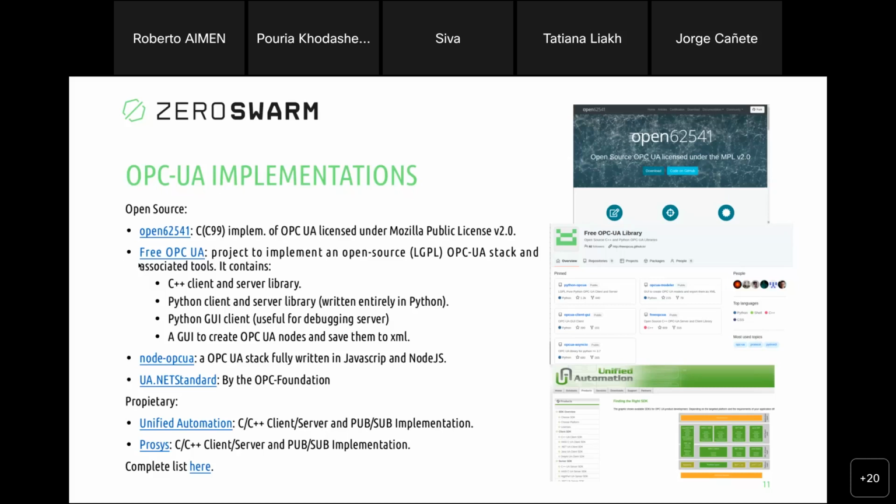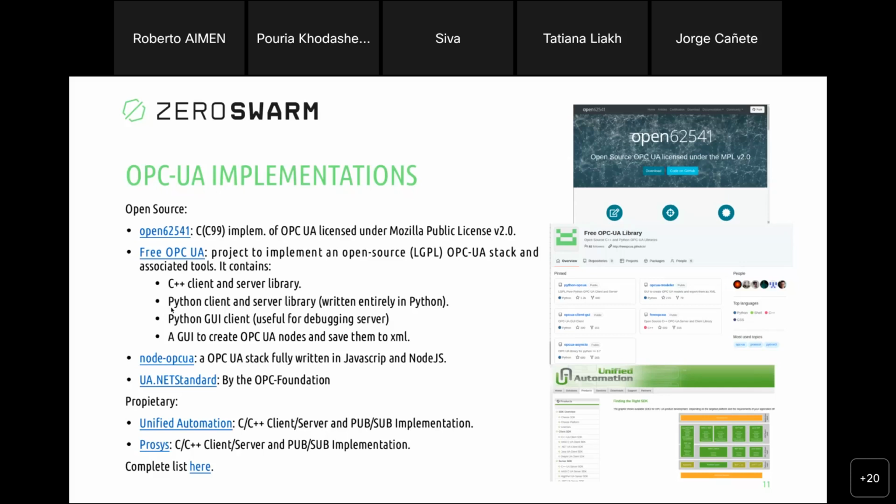Has bugs. The performance is not so good as the other, and also I think the interface of the API they created is not so good as the first one. But nevertheless, it is very easy to use, and they have a C++ client and server, and also a Python client and server. This makes it like the best option, I think, for a starter, because in very few lines, like 10 lines, you are having a fully working Python OPCUA server.